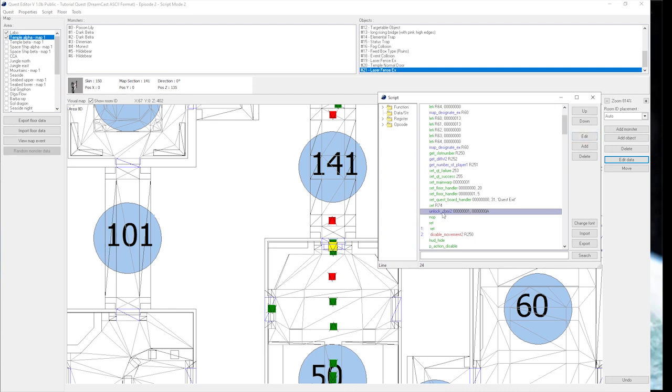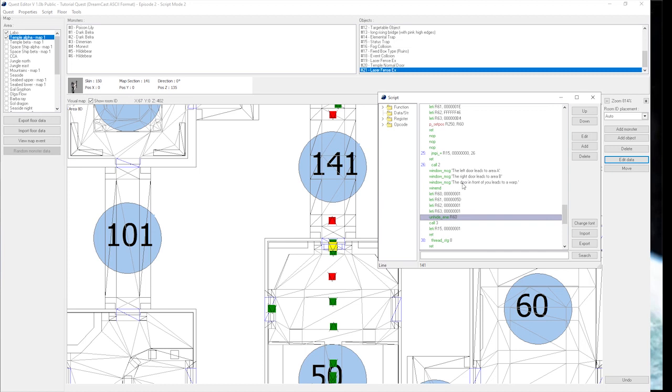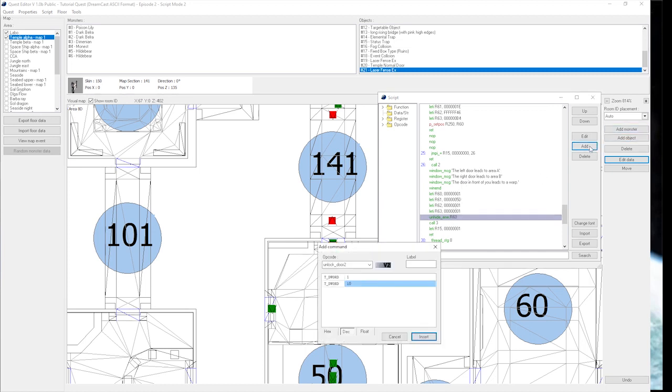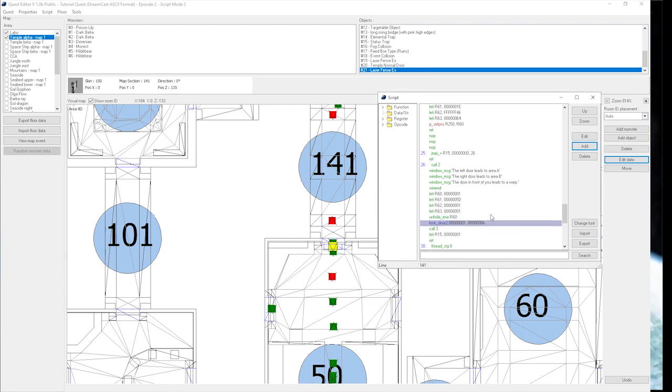You can use this if you want a door that may eventually lock again later. For example, we're going to make this one lock when function 25 is called. So after the window message and the unhide enemy occurs, we're going to relock this so that this fence prevents you from backtracking. Basically, it's going to be a way for us to say you have to go take that warp.